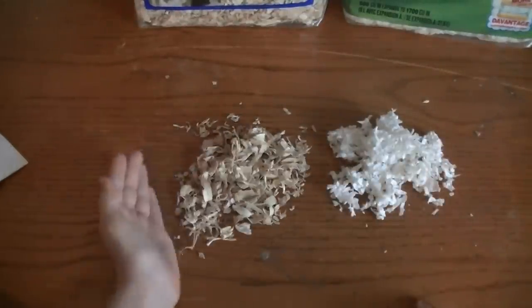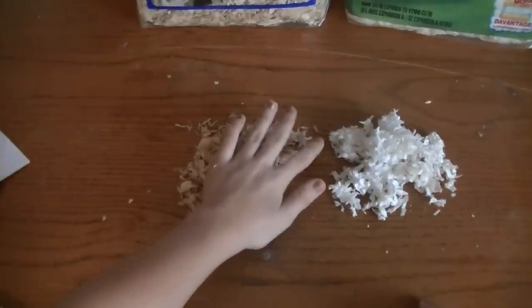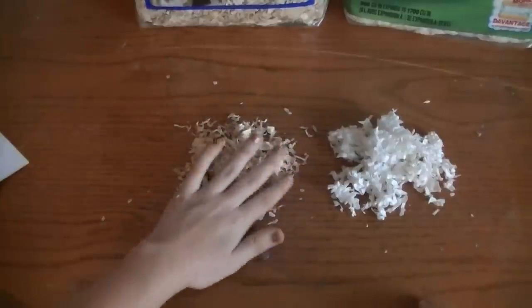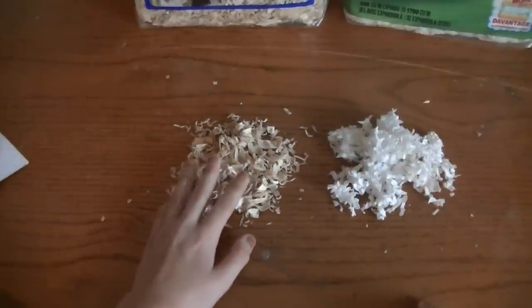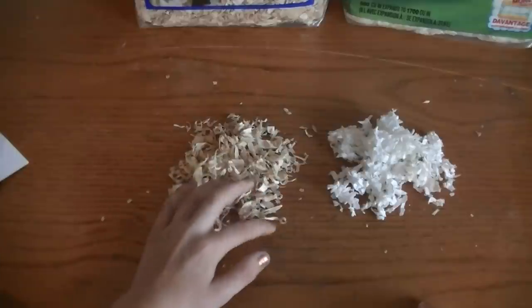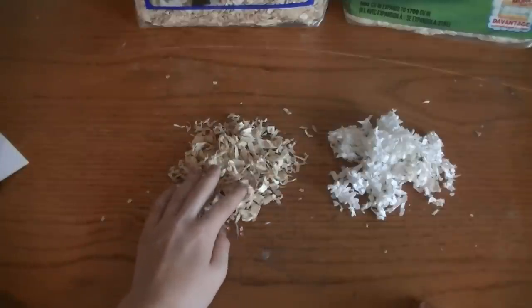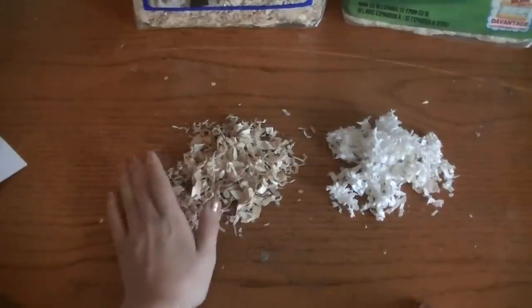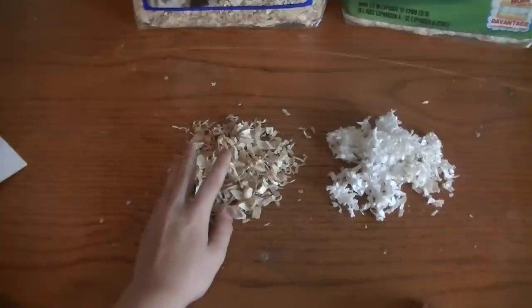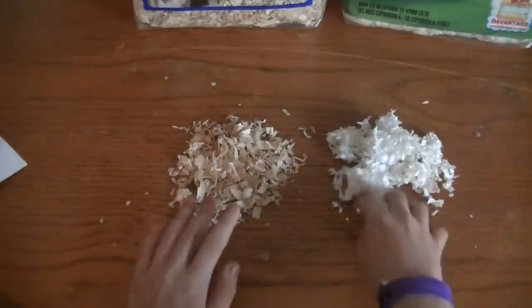Because most likely, if you do half and half, your hamster will choose the KT Clean & Cozy to burrow in. That's why it would be a good idea to put your food bowl and chew toys on the Aspen Wood Shavings side — because when your hamster burrows, she kicks bedding into the food bowl, which isn't good, and she will most likely burrow her chew toys. That's why I really do recommend doing half and half.